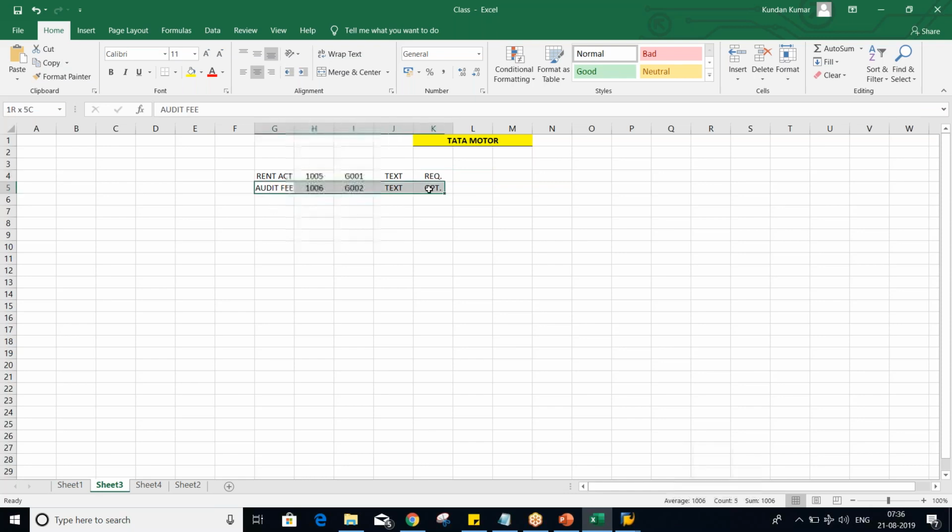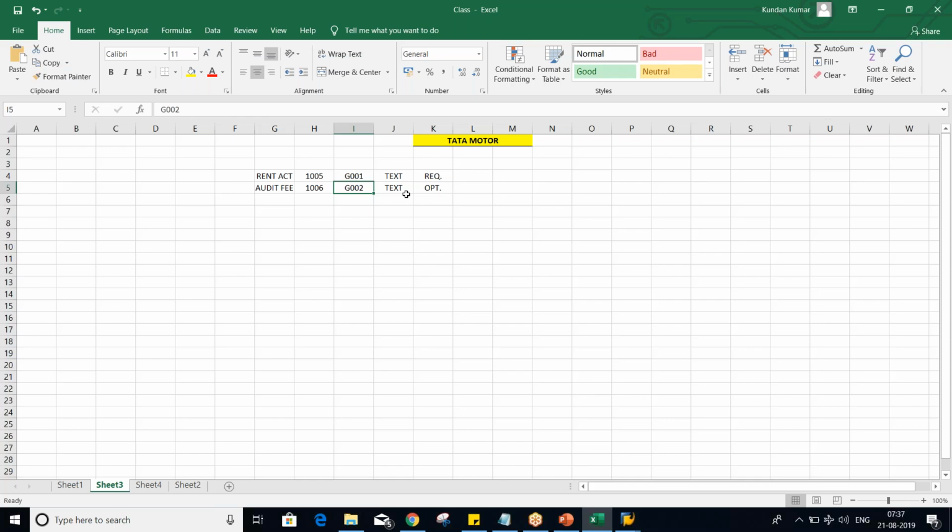Whereas when you post against the audit fee GL, we have a different field status group, and in that group the text field is optional. Whether you enter the text field or narration doesn't matter. Optional means if you want to give it, you can, or if you want to skip, you can skip. This is the use of the field status group, or the field status variant.